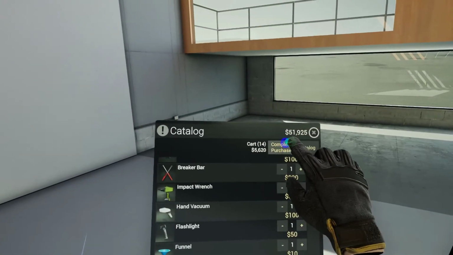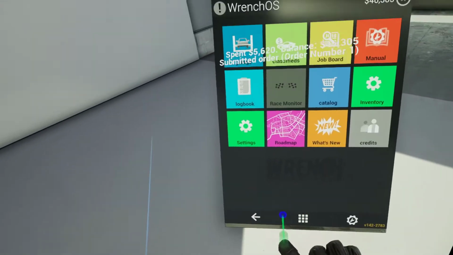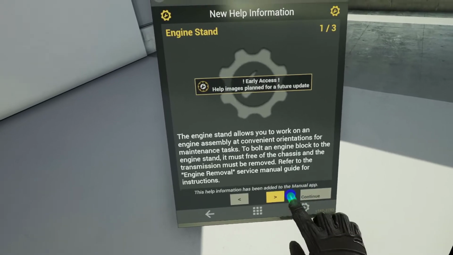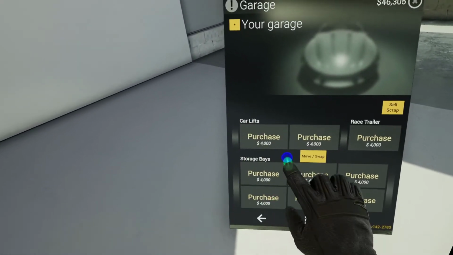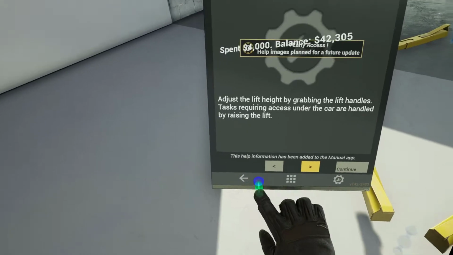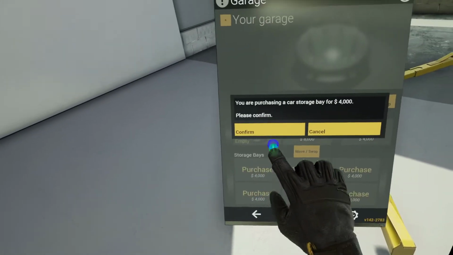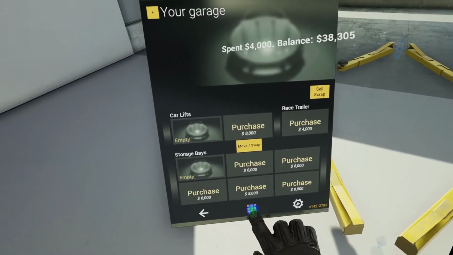Okay, let's buy all of those things. Let's go back to there, back to... Yes, I know how to use a ratchet. Good grief. Whoa. Garage. Buy a car lift. There's a car lift. Buy a storage bay. Thank you. Go back here.